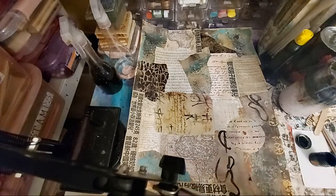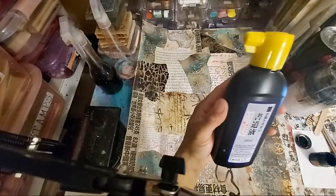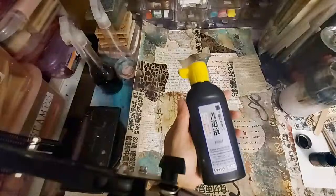Okay. And you know what else I like about this ink? It's super black. It's really, really black. It's just called Calligraphy Liquid Ink. And that's what it looks like, if you have a Daiso. Now, I've only seen this at my Daiso once.